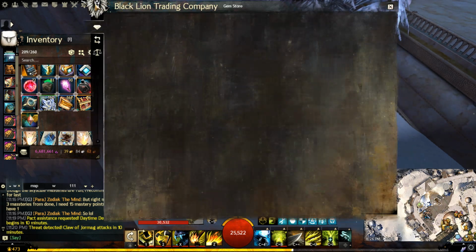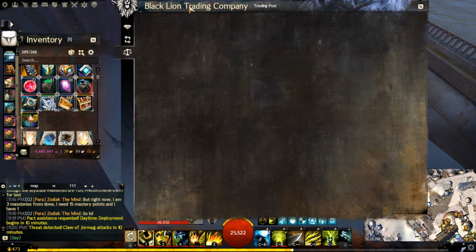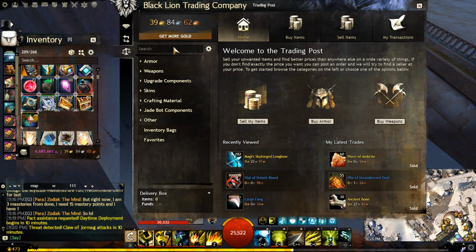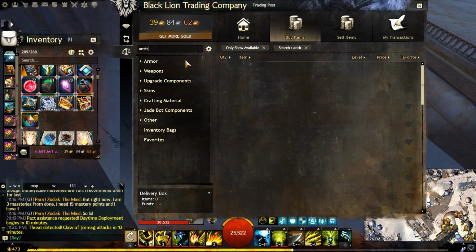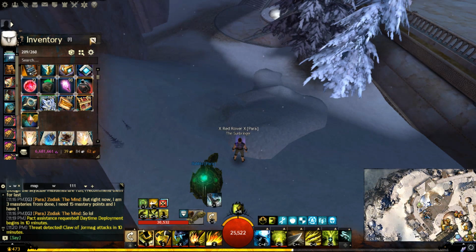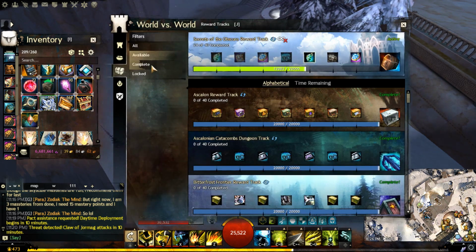However, relics are craftable and tradable, so you can buy them from the trading post, but that's only the core relics. As you can see here, here is, for example, the relic of Antitoxin. Also, the expansion relics, you can unlock them, like we said, from the story or from rewarded tracks.